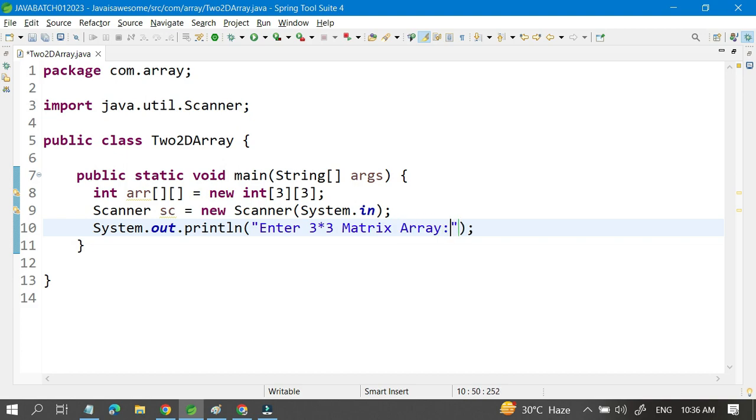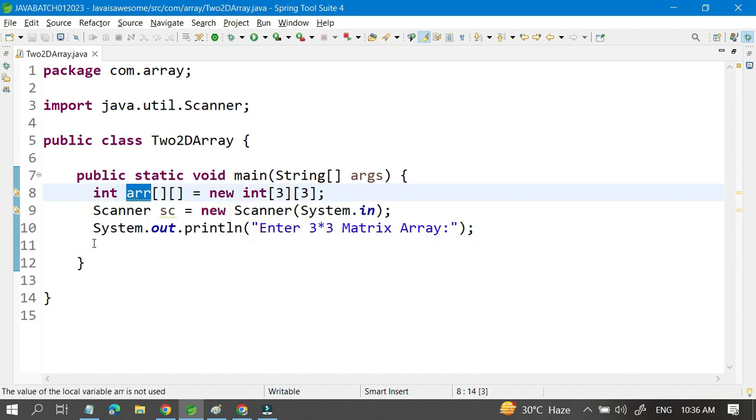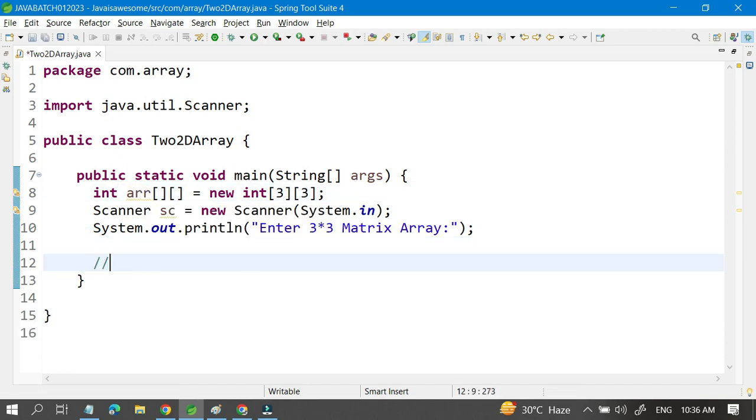I will tell the user to please enter the 3x3 matrix array. And once I display this, now it's my responsibility: whatever value he enters, I have to store it inside this array. Right? Yes, right.